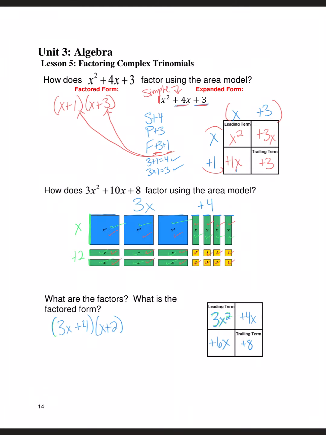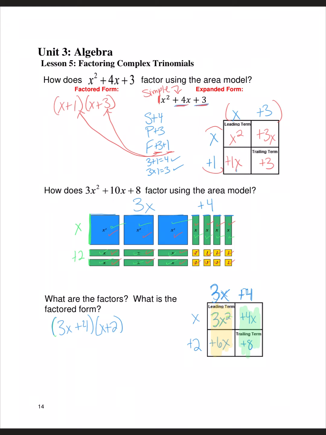And we know along the outsides, if we're looking at the dimensions, we had a 3x up here, and we had a plus 4. And then we had x on the side, and we had plus 2. And if we wanted to check that by just talking about our common factors again, we could say, okay, in this column, my greatest common factor is in fact 3x, right? So that works, right? 3x here. If we look at my next column, we have 4x plus 8. So our greatest common factor there, yep, that's plus 4, so that works.